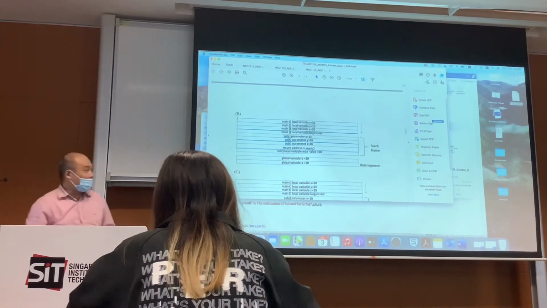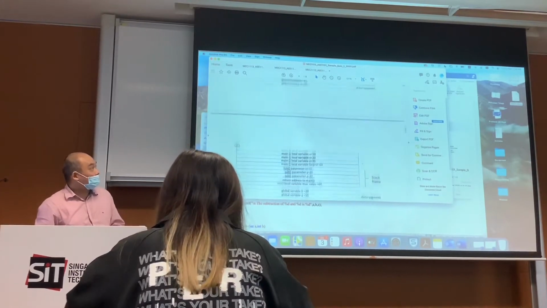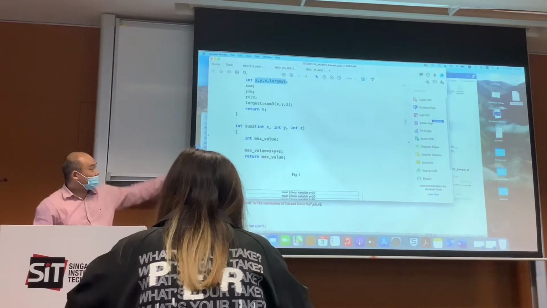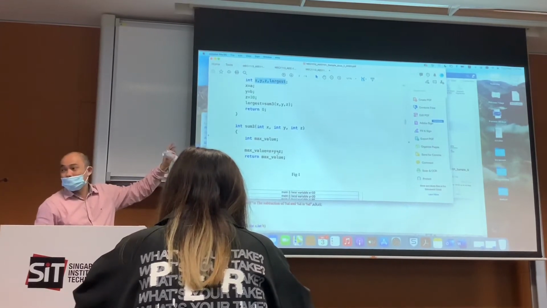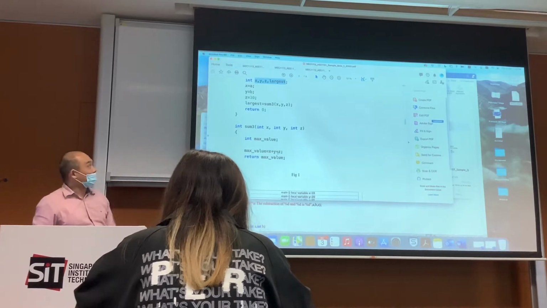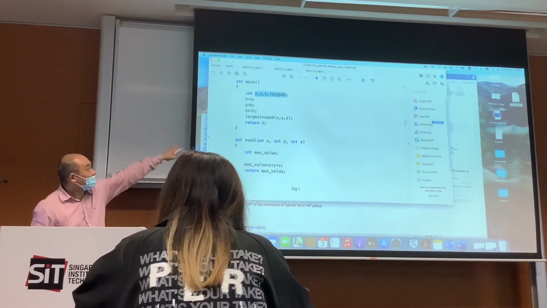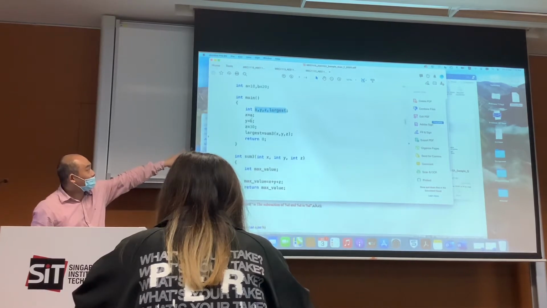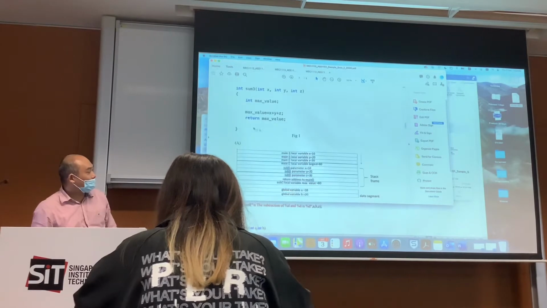So it saves the address and eventually goes into the function and creates another variable called max value. What's the value? X plus y plus z. It will be calculated, very simple. So x plus y plus z is 10 plus 20 plus 30, which is 60. So therefore you have 60 here.